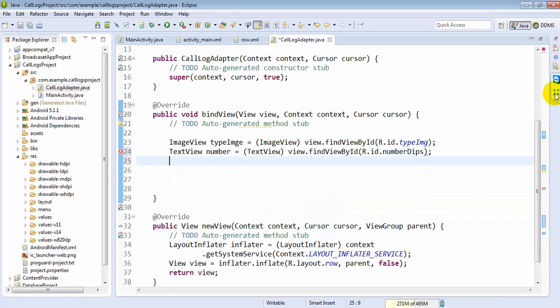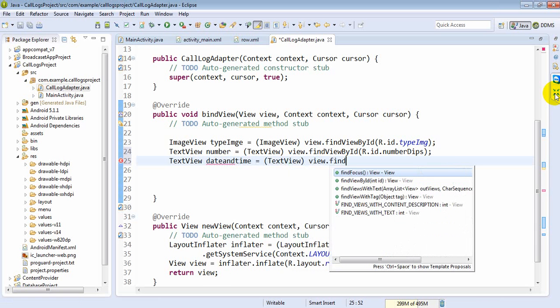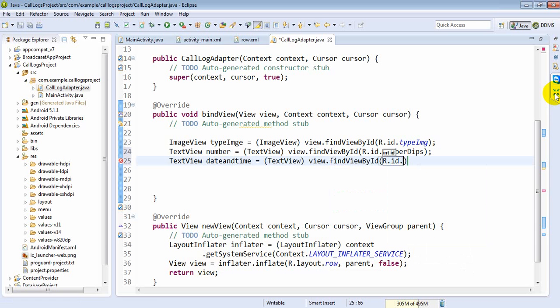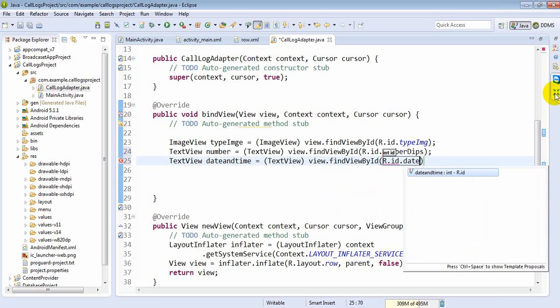Date and time equal to is of text field type, view dot find view by id R dot id dot date and time.